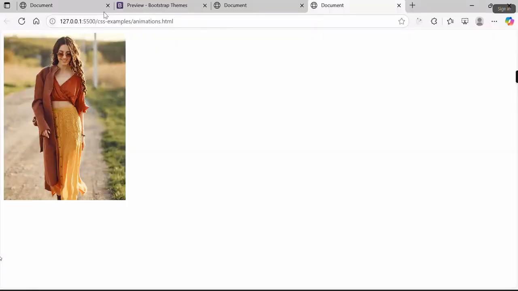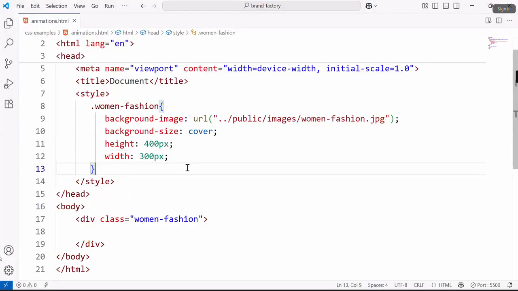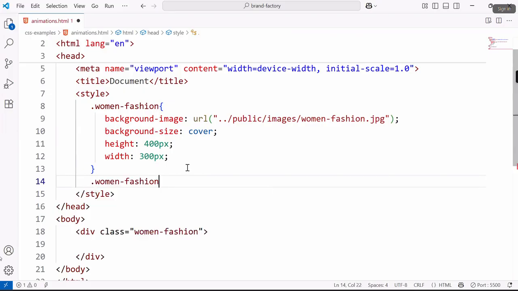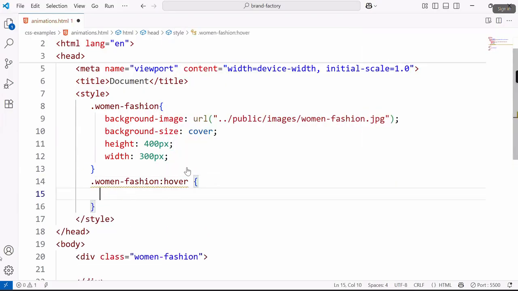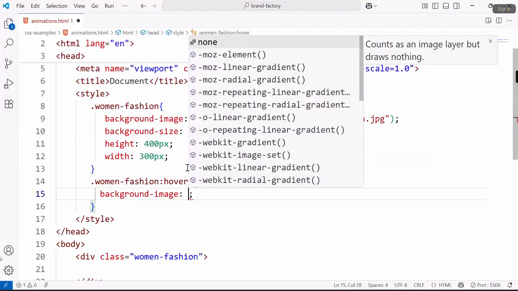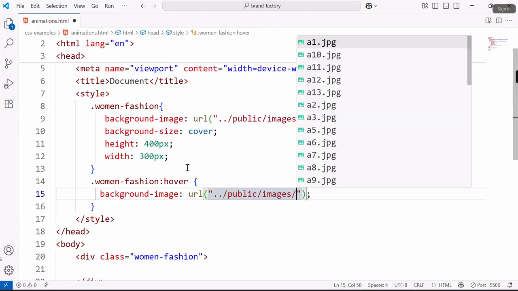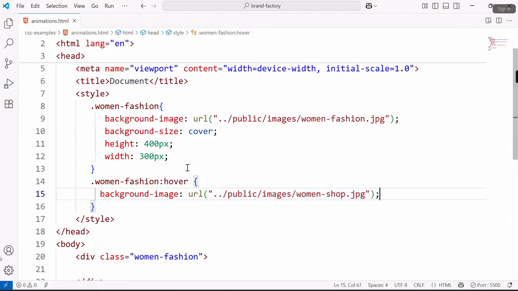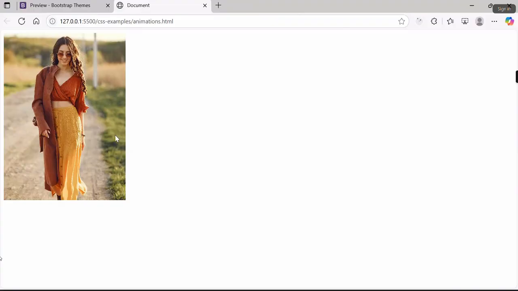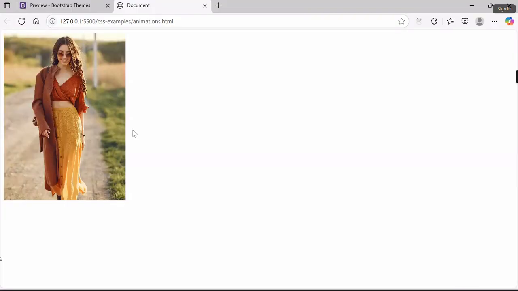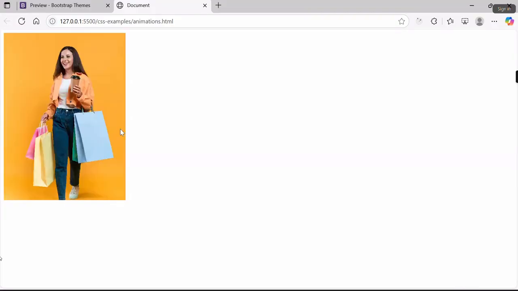So what we will do now is, when mouse over, we need to change the photo. That means women fashion hover. We will use background image, a different image, public images women shop jpg. And you can see that there is a different image on hover. On mouse over, the picture is changing.